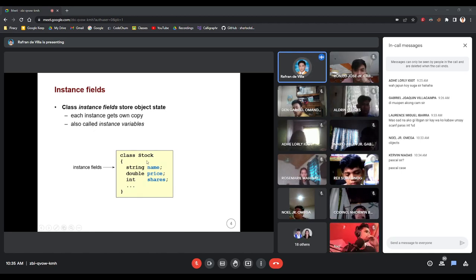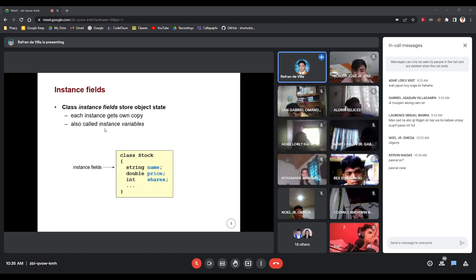So ganina nakadungog ta nga gigamit ang word nga instance. Okay? So basically an instance is what you call the result of creating an object out of your class. And that process of creating an object out of the class is what we call instantiation.